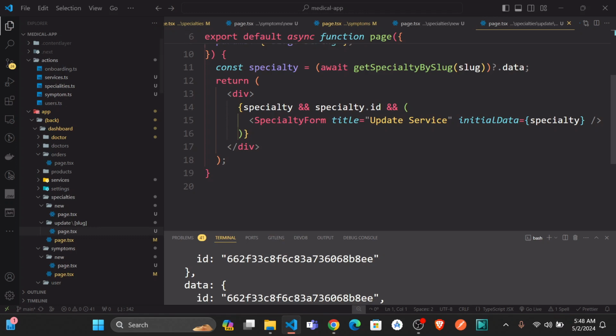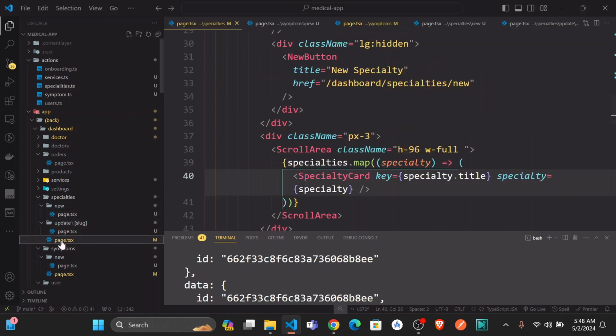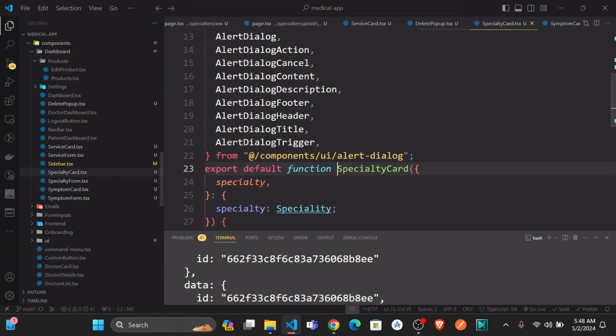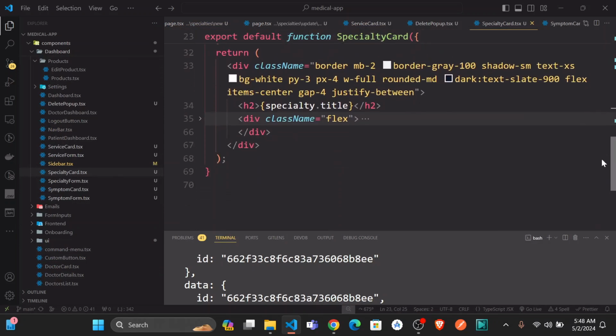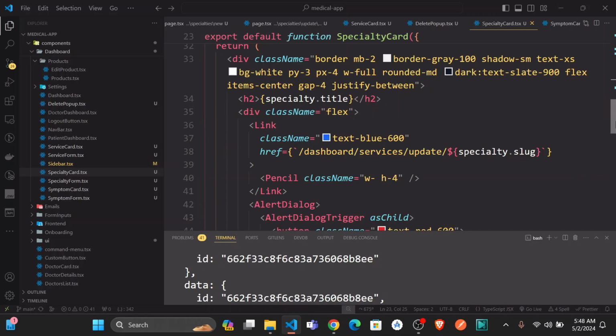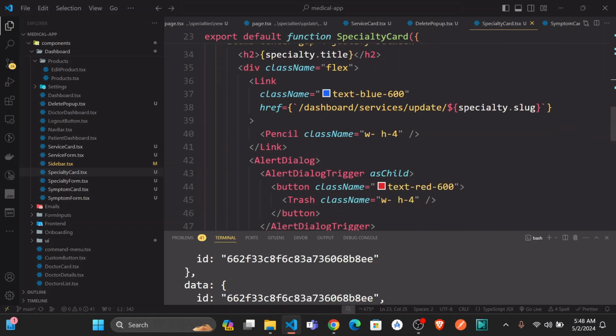Okay, so now if we go to specialty, we can try to edit this dental. So you should just go to the services app, not services. Let's just go to the card. You can just go to the specialty page where we have the specialty card here. Just simply go and update this. Okay, this link here is supposed to go to specialty.